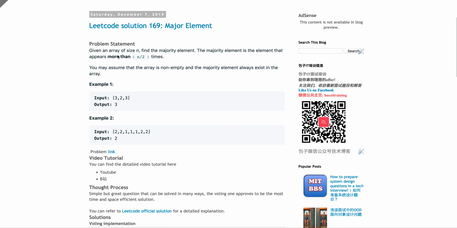So the problem is, given an array, find the majority element. What is a majority element? It is the element that appears more than floor of n divided by 2 times, and it's guaranteed that the array is not empty, and that the majority element exists in the array. That pretty much means, for example, if you have an array of size 1, that element is the majority element. If you have 2, let's say 0 and 1, it doesn't really make sense because both could be considered majority elements, so that case shouldn't really appear.